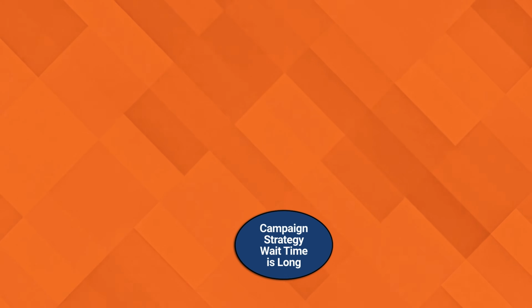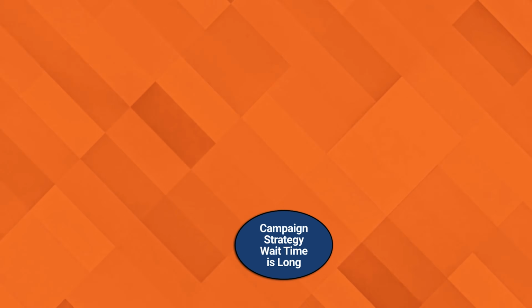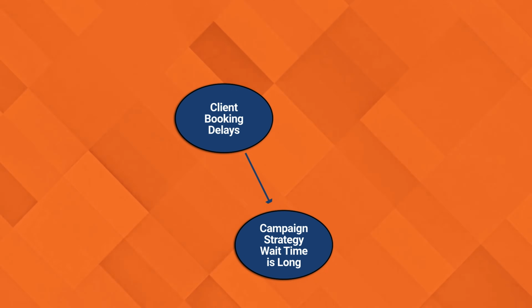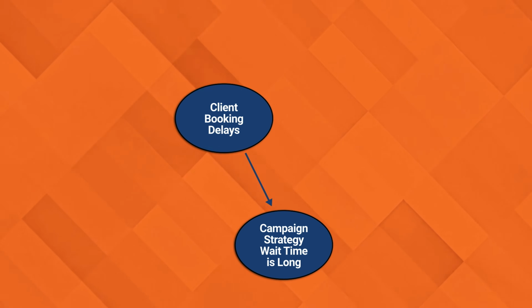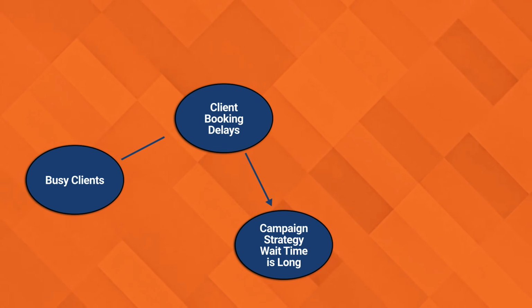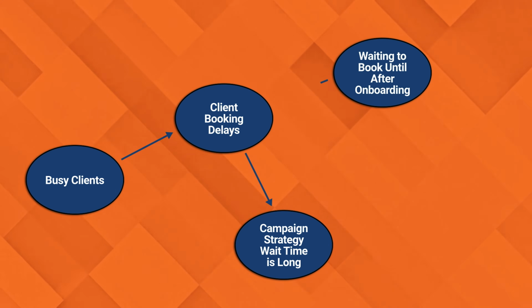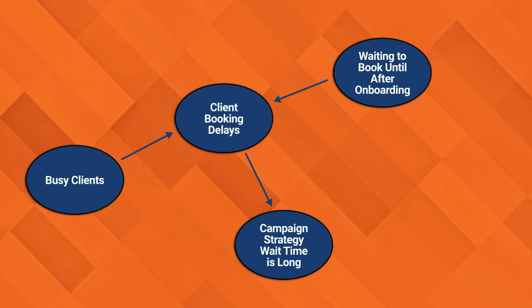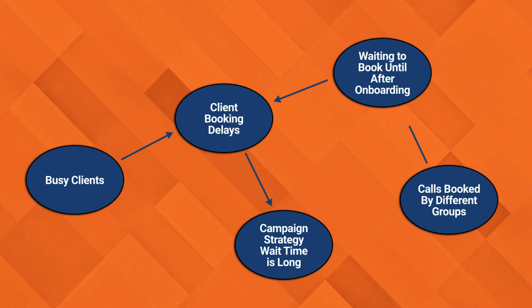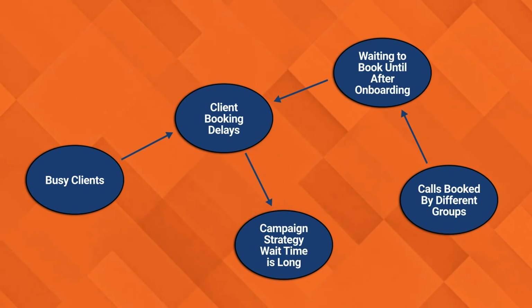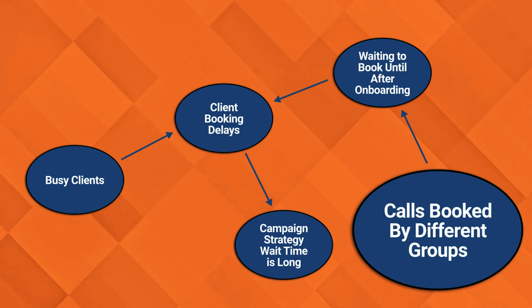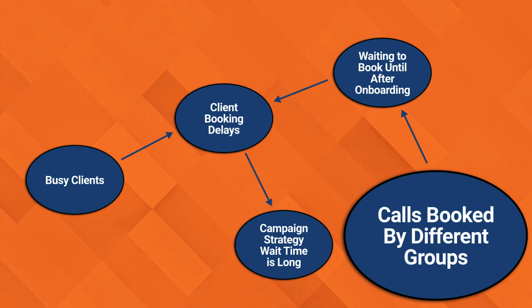So with our campaign strategy, our initial problem is that it takes 12.5 days to do 2 days worth of work. Why? Well, in this case, it's because campaign strategies require interactions with the customer, and it takes time to get on their schedule. Okay, so why does it take so long? Well, because our customers are busy, and it takes at least a week to get on their schedules after the onboarding call. Okay, then why are we waiting until after the onboarding call to schedule campaign strategy calls? Well, because sales schedules the onboarding call when they make the sale, but the campaign team handles booking the strategy calls. Aha! We've just discovered what seems to be a root cause, and now we can start to create some proposals on how to fix it.